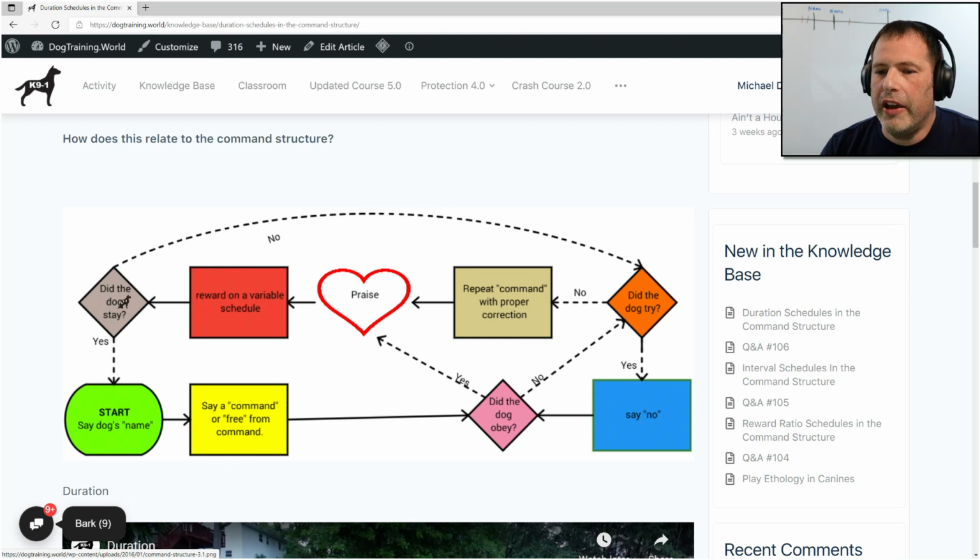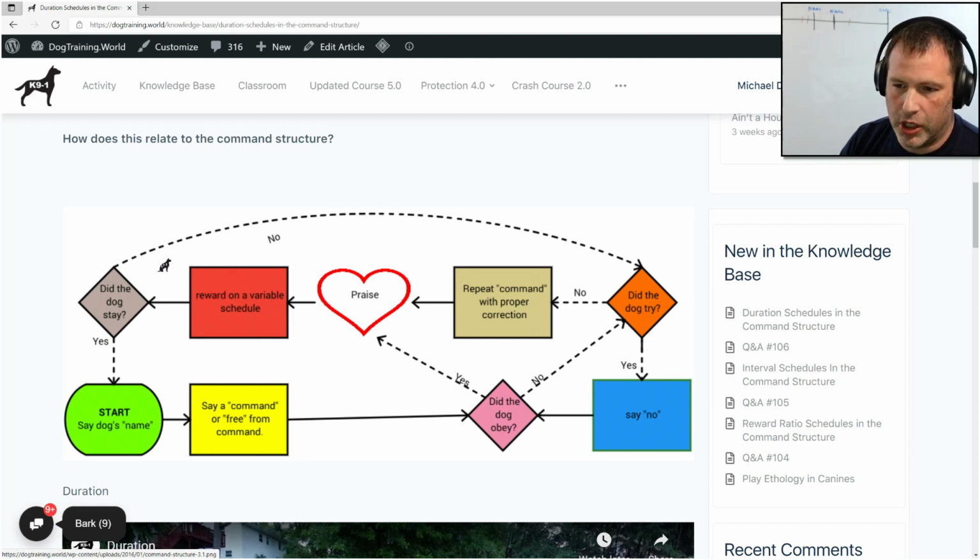Every place where it deviates, where it says, did the dog stay? And it says no. This is if the dog wasn't doing it long enough and the dog doesn't do it. When we go into phase two, we can talk about ways to correct, show the dog what is right. And it could happen over here while the dog is doing the command, or it could happen when you initially give the dog the command. These are the two ways you veer off from this cycle.